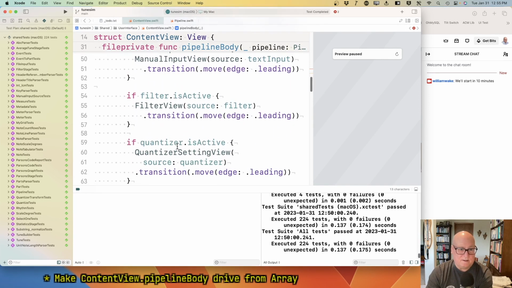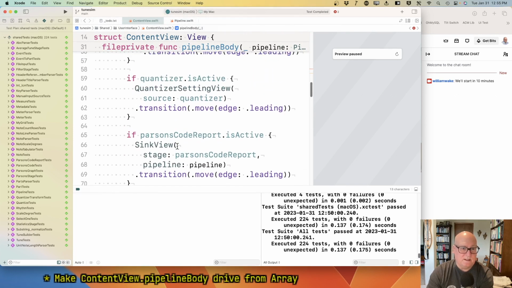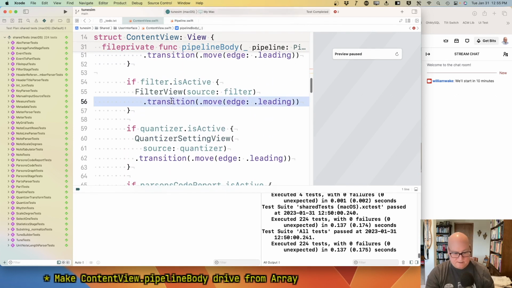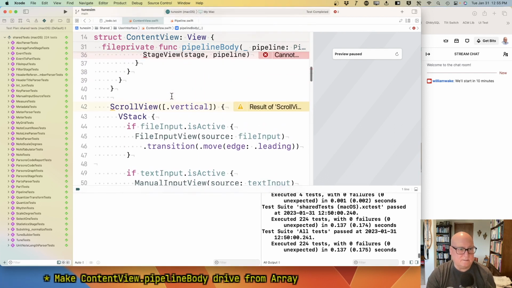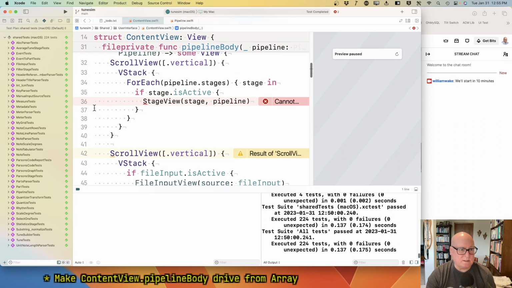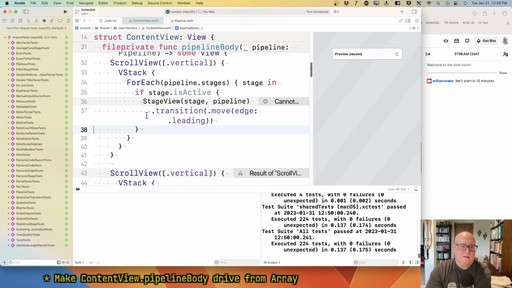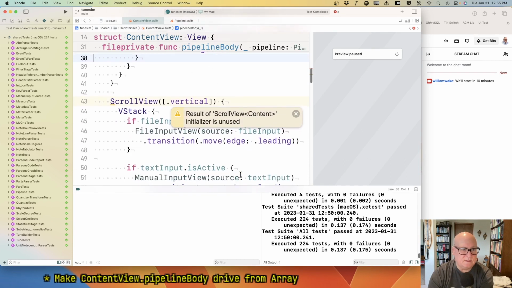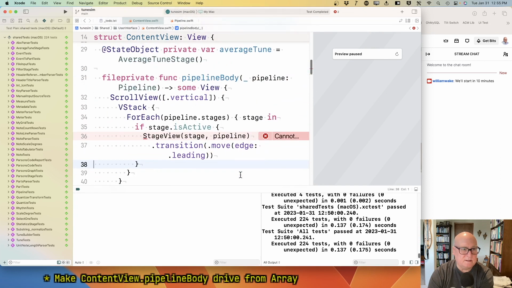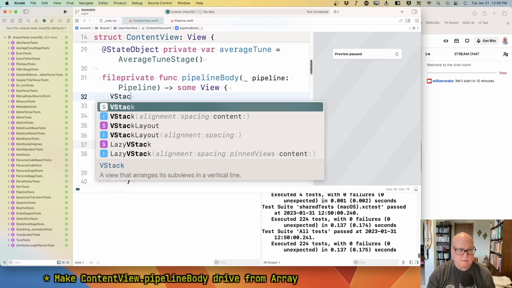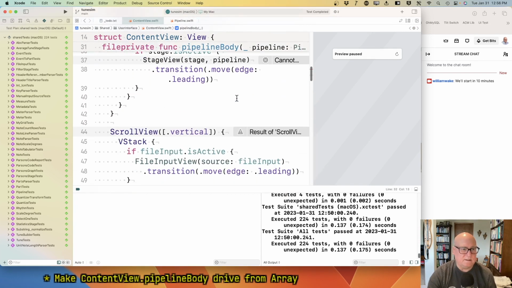And otherwise I'm going to do this, and otherwise I'm going to do that. All right, we can move this transition out. That goes on the stage view. Okay, and that's what makes it kind of shuffle in and out nicely. Why are you unused? I mean, I can put the whole thing in a VStack, I guess, which we'll take out at the end.